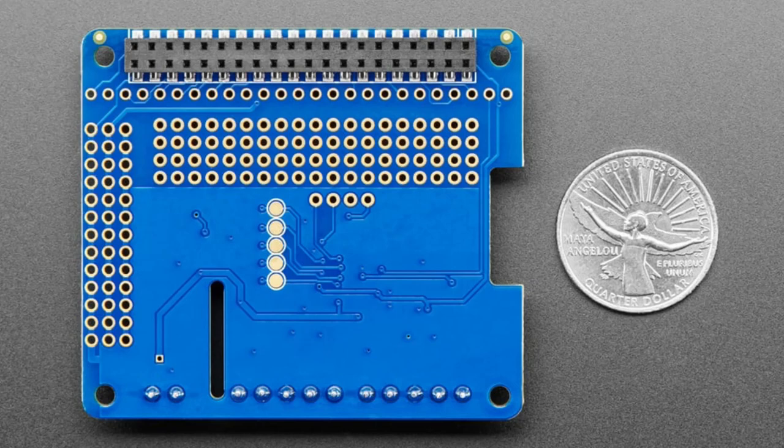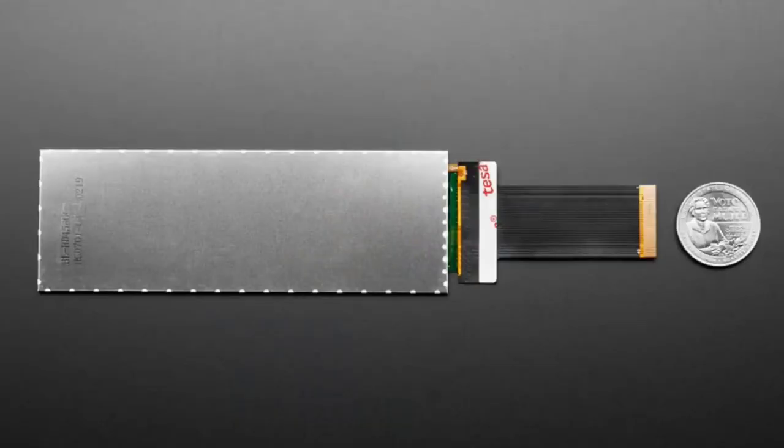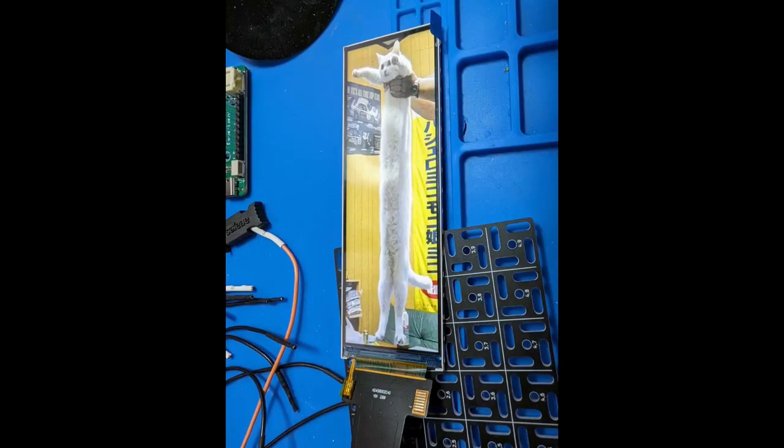Okay. And next up, these are coming soon because we have them almost ready to be in the store. Long displays. This is a 4.6-inch long display showing the long cat. It's 960 by 360 pixels color, and it's an RGB-666 type display. So you can use it with our Qualia S3 board. You can't use it with a basic microcontroller. You can use it with a board that has RGB TTL display support.